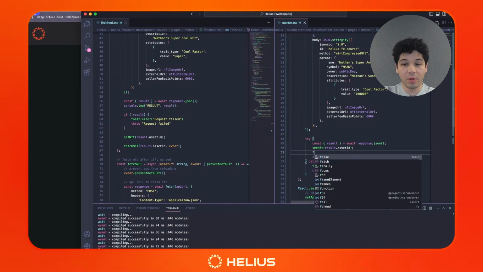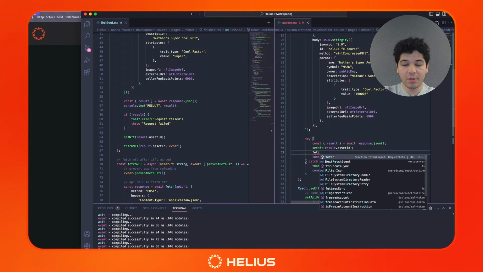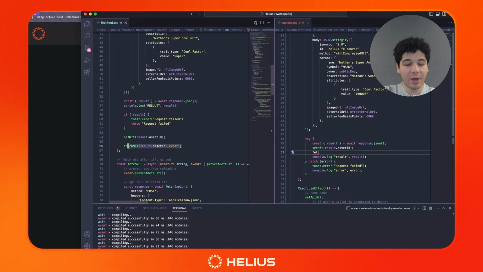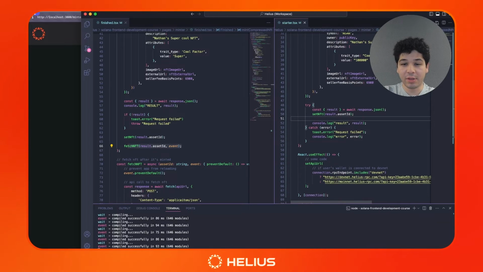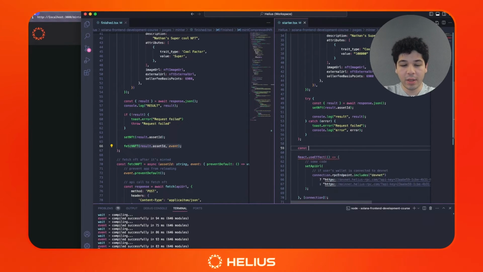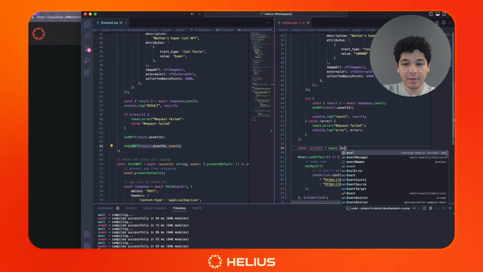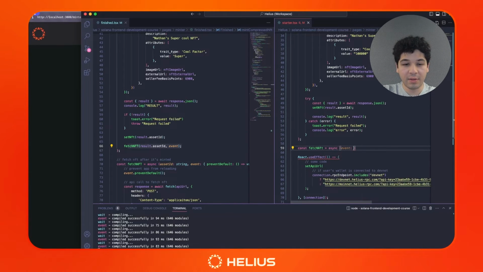And we're going to call this fetch NFT function that we have not created yet. So actually, let's go ahead and declare that real quick using ES6 arrow function syntax.